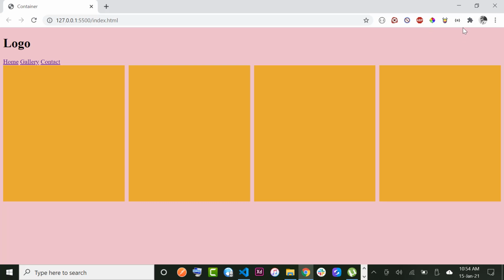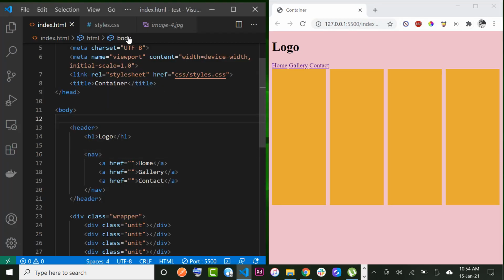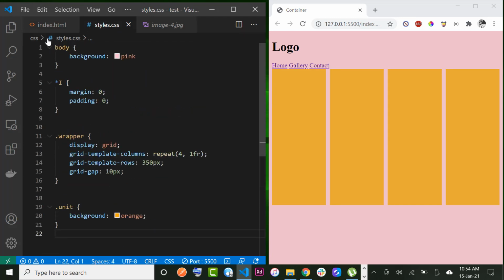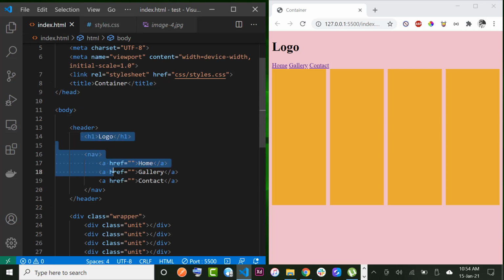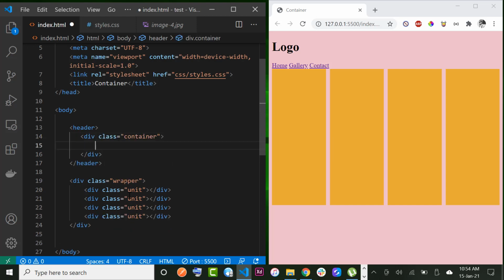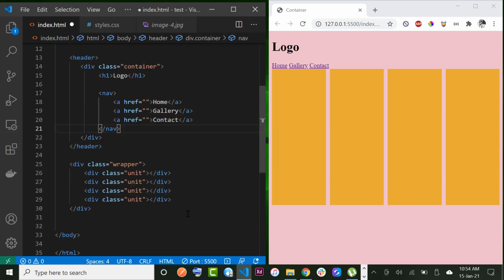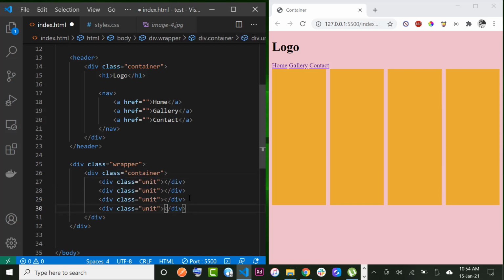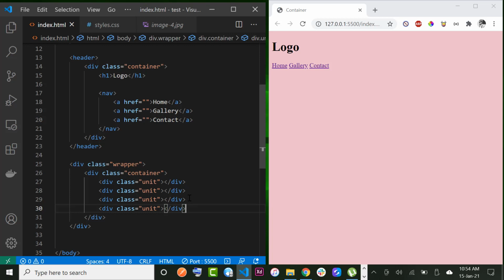That's what I want. So what I'll do is that I'll just create a container class, right? I'll then put all of them in a container class. Control X, container. So what we know about classes is that we can reuse them over and over, right? Then I have a container class here, and I put you guys in here. What happens? Nothing happens.